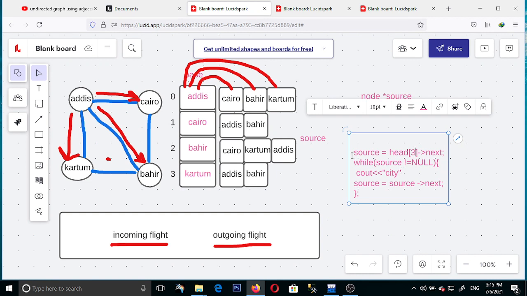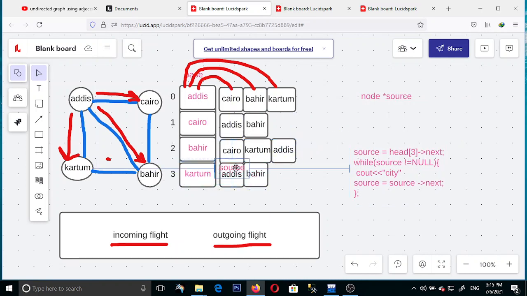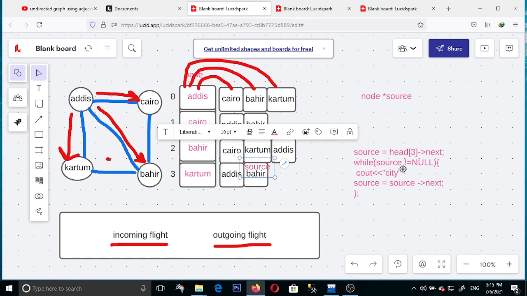That's 3. So source starts exactly from head at 3 next. That is head at 3 next, exactly where the address is found. Is it null? No. So we have outgoing flight from Khartoum to Addis. Then source increments one step forward, and source is still different from null.